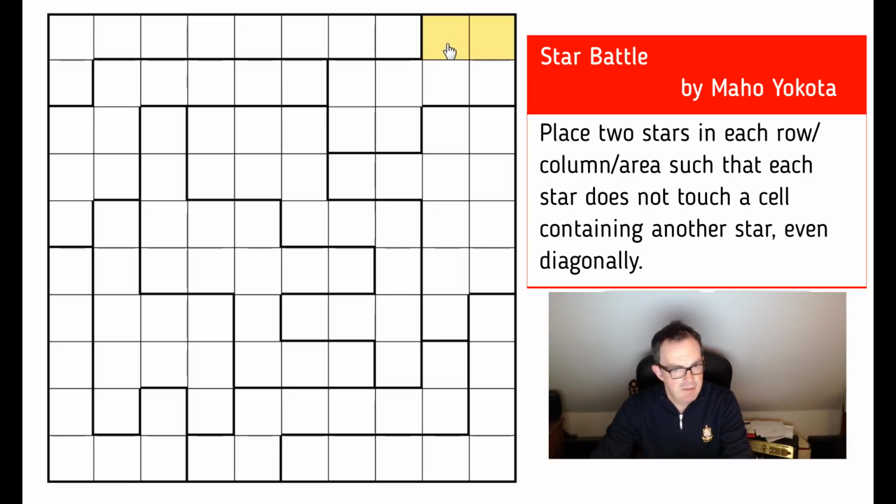The third way of making progress is to use geometry. The geometry in star battles is very similar to the geometry in a regular Sudoku. So we try to find a weak point in the grid to make an artificial division. The easiest one to look at in this puzzle is probably, in fact, we'll do a different one. We'll look at the division between row 2 and row 3.